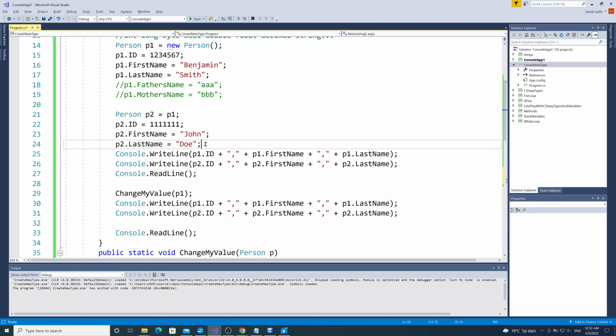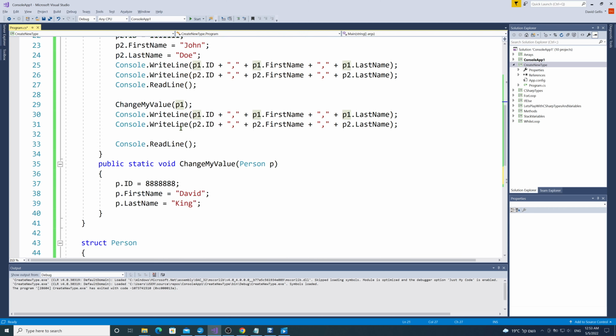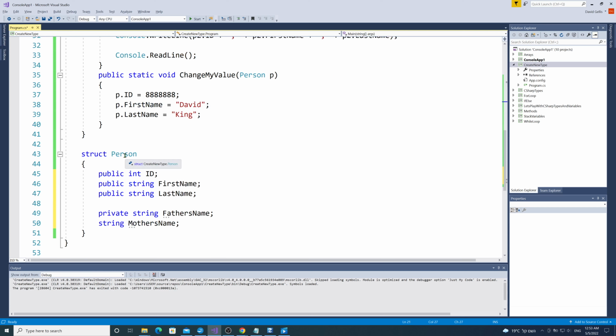Now the question is, do these changes to P2, ID, first name and last name, affect P1 too? Is it affecting it or not? Well, the answer is that it's not affecting P1, because if we look at the declaration of the type person, we see that we use the word struct.